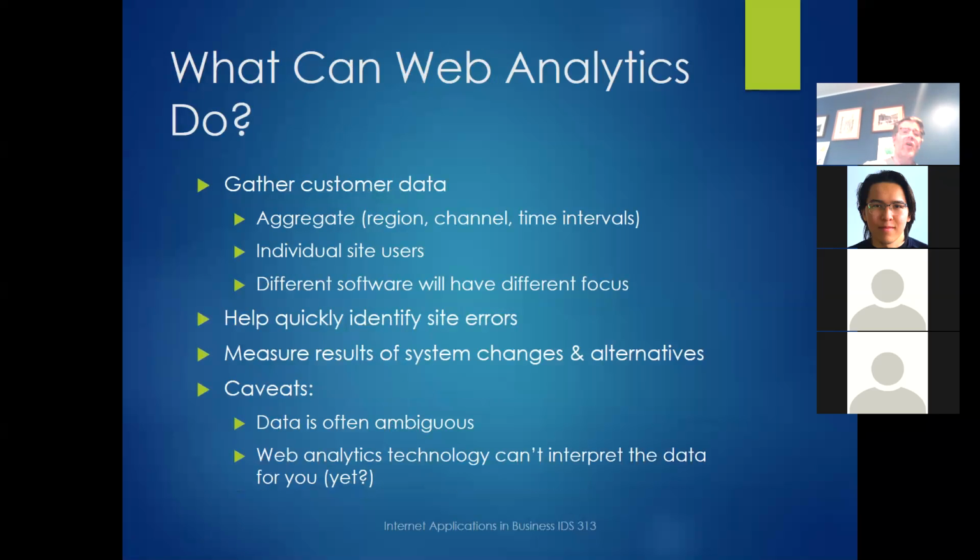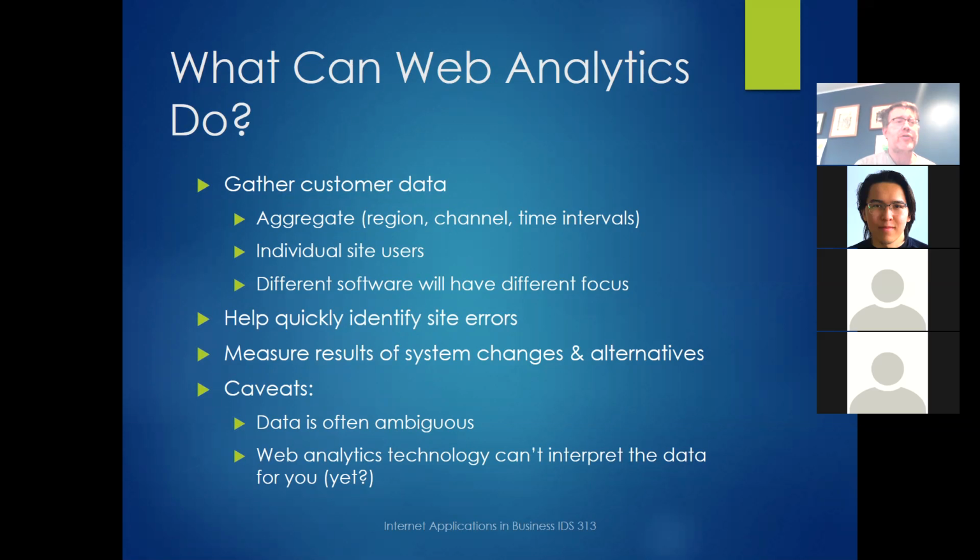Okay. So next question, what can web analytics do? Well, the big thing is it gathers customer data. By customers, we just mean all the people visiting your site. So site visitor data would also work there. This is often in an aggregate form, so visitors from a different region.